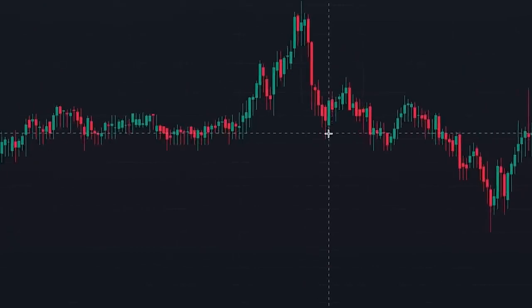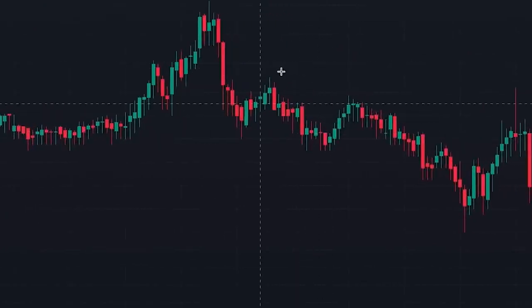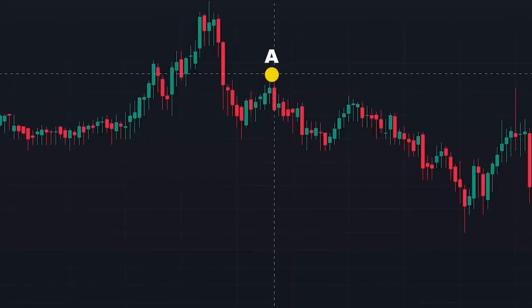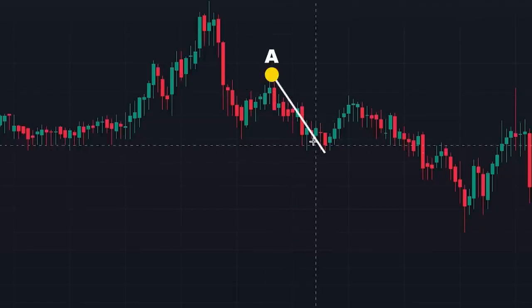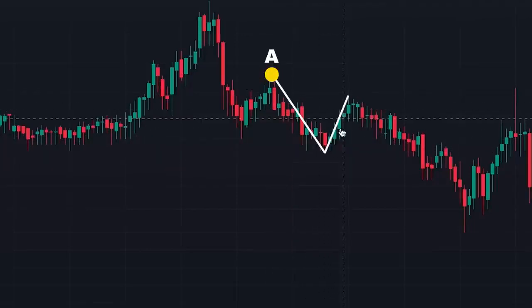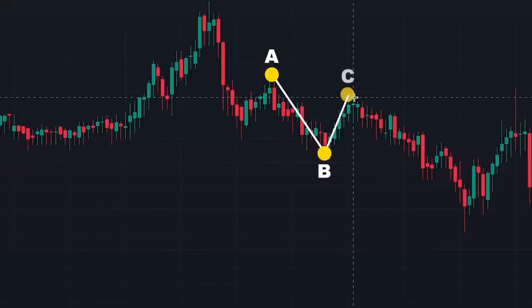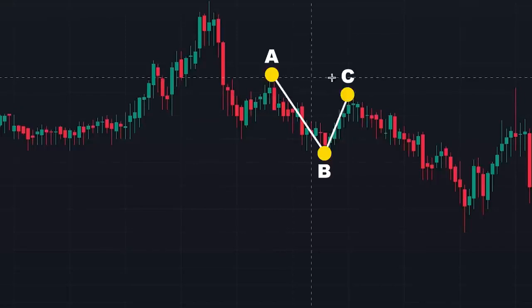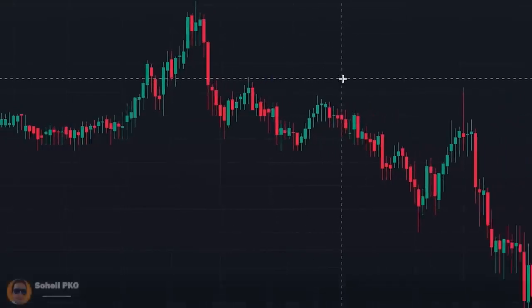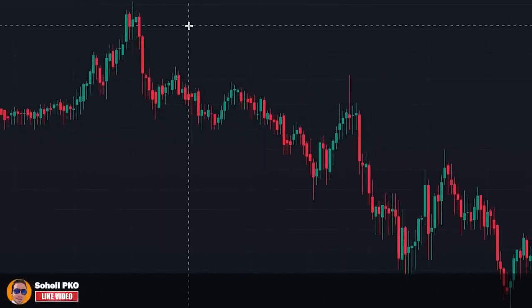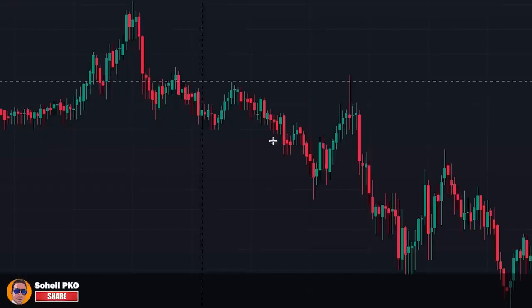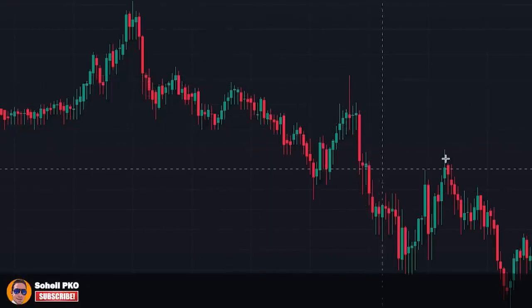and for the ABC sell pattern we have the same but in the opposite direction. There is a high point which we mark as A, then the price moves lower and stops and goes for a pullback, and we mark this low as B, and on the other hand the pullback is marked as C. Similarly here also the C cannot reach point A, otherwise it's not an ABC pattern anymore. You can identify these patterns on any time frame, and with a little practice you will be able to see these patterns very often, which can provide you many trading opportunities.